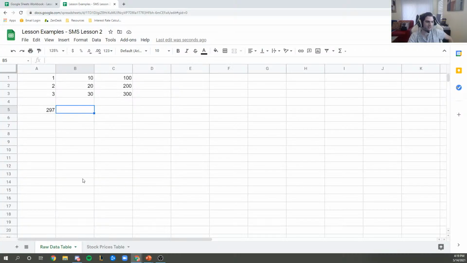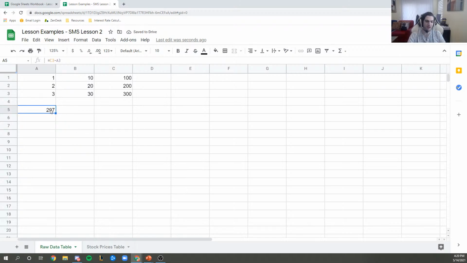Again, let's go and do that together. I'm going to delete that. Step 1, our equals, so we know that we're doing math. And now, instead of typing C3, I'm just going to go over here and click on C3. And now you see it added it for us. Then we type minus, and then we click on cell A3. We see the same thing, orange minus purple, C3 minus A3, 300 minus 3, and the answer is the same.